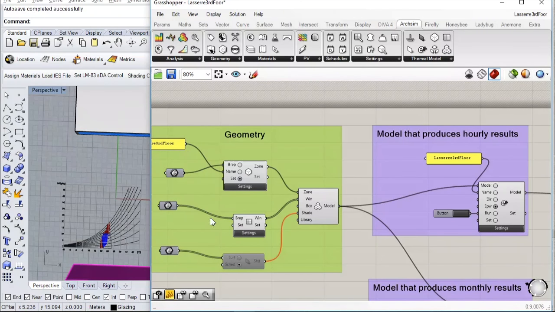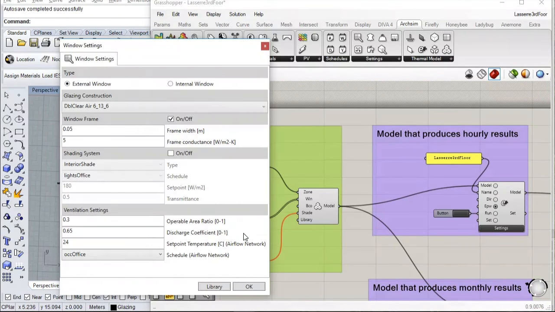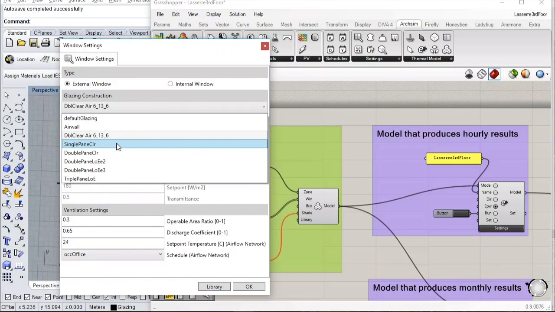Last, in this case, we want to set the window properties, and here, although there's a lot of options, we only want to worry about a shading system and the window and the construction. So the pull-down menu for glazing construction speaks mainly to the resistance value and how much light is allowed through the window, whether it's a single pane of glass or double glazing.